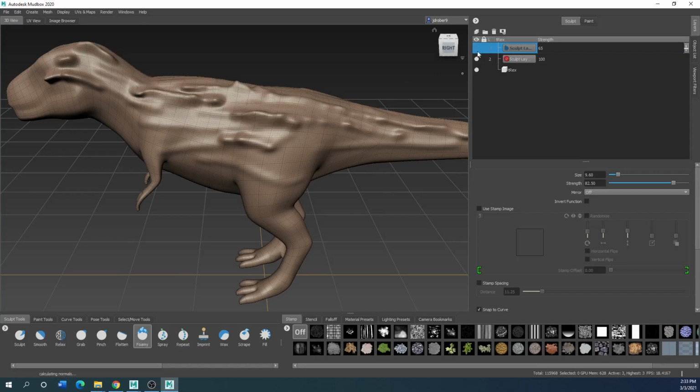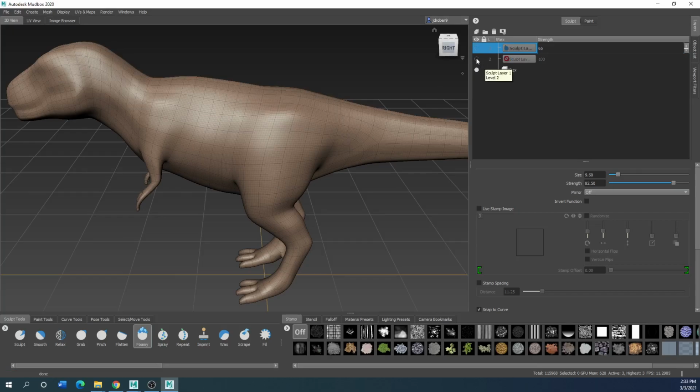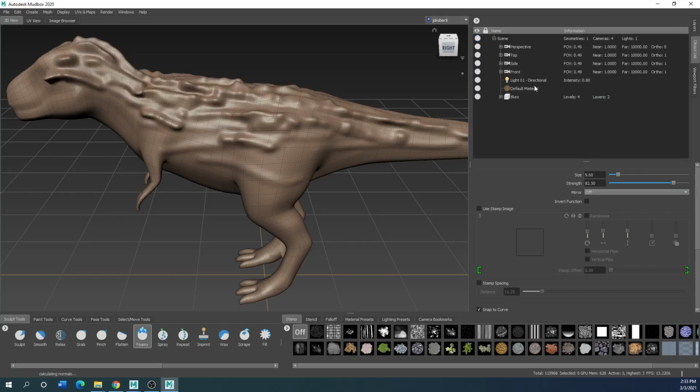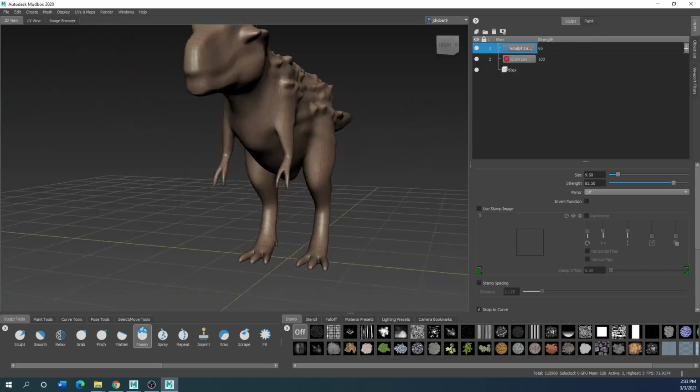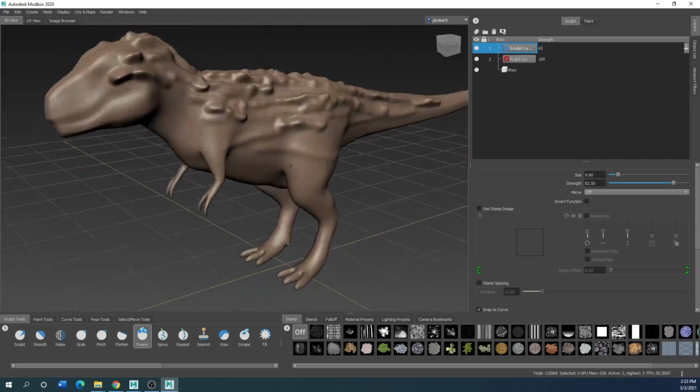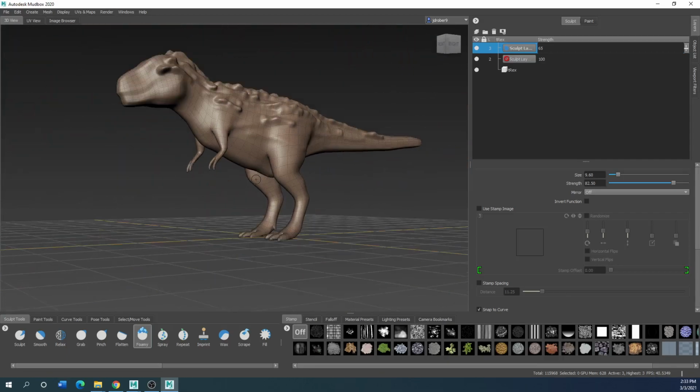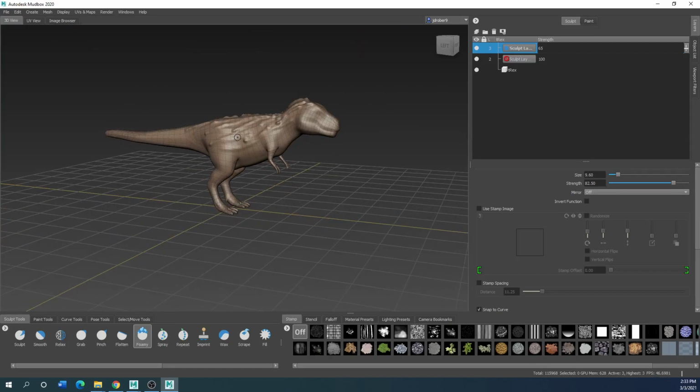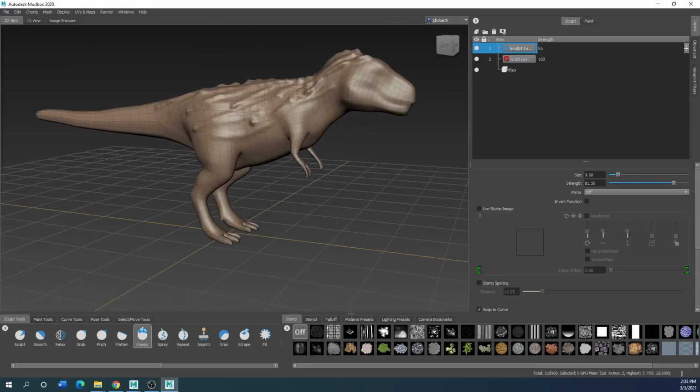But the good thing about it, it keeps you away from messing with your original object in general. And you can go into your object list right here and see all these levels of your original object, of everything that you've been doing with these different layers. So it's always smart if you bring an object in from Maya to create layers on that and sculpt on that, so you can create new divisions or new layers that you can merge in between. And then if you don't like something, you can turn it down or adjust it how it goes. So get used to working in these sculpting layers right here.